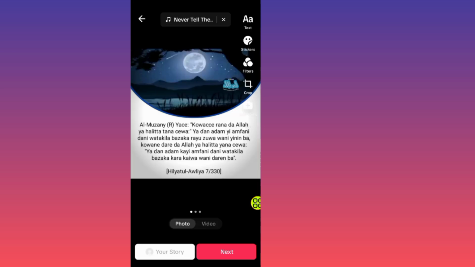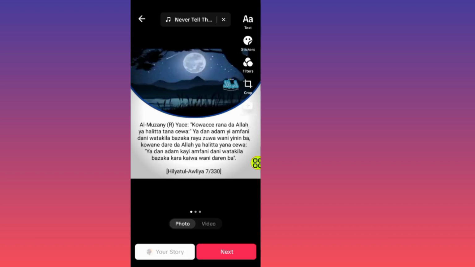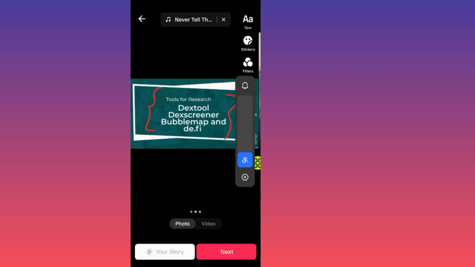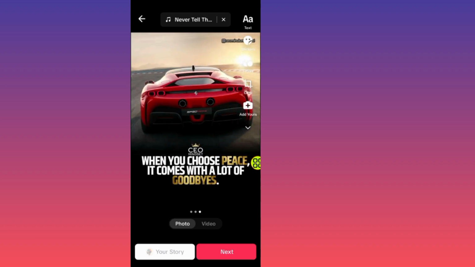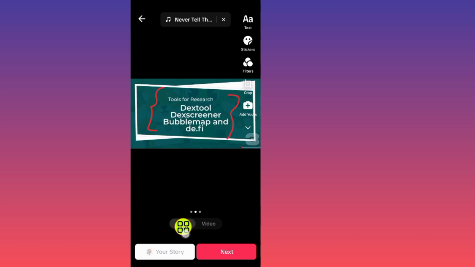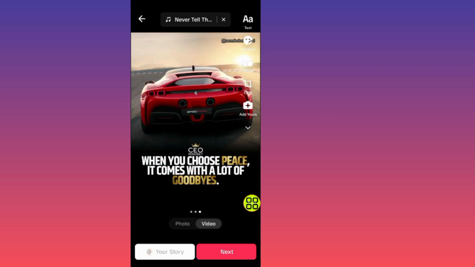So after you tap on this next button, allow it to finish loading. So as you can see now, here are my photos. As you can see now, I can slide it up. So as you can see now, here are my photos. So to upload the photos, all you have to do now, don't leave it in this section, don't leave it under the photo section. Tap on this videos, change it to videos in this section.